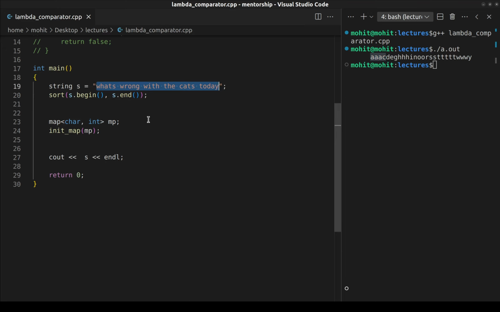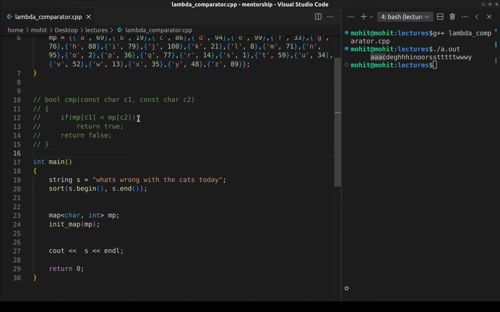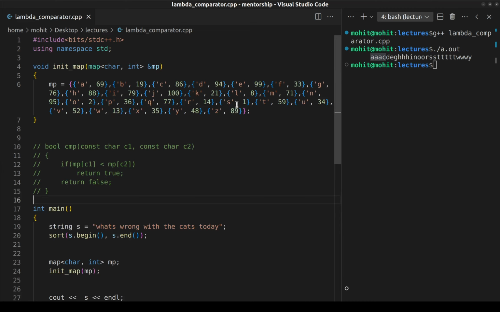What we want now is that we don't want each character in this string to be sorted according to alphabetical order. They don't have priority like alphabetical order. Let's change their priorities. I will say that S will come first in my alphabetical order. Then let's say R has a weight of 14 and Q has a weight of 77, which means R comes first before Q in the alphabetical order, and so on. Okay, let's try to print this.